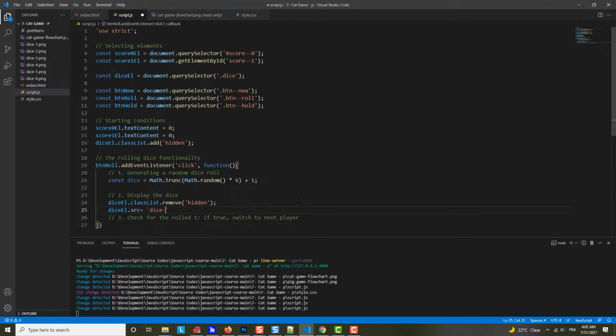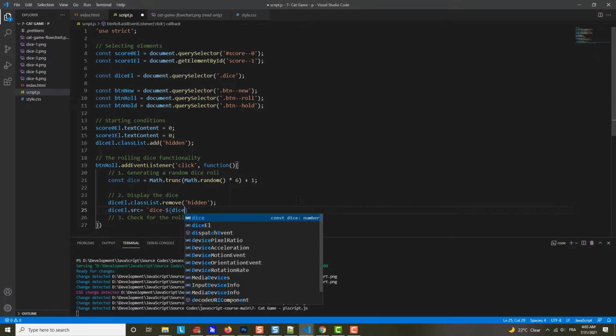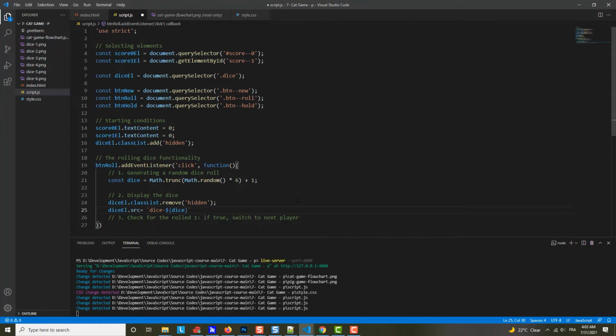And then here we use the dice number, like this. Okay, and finally we add, of course, the extension. It is .png. So simple. And so with this, you can dynamically load one of these 6 images here, depending on the random rolled dice.